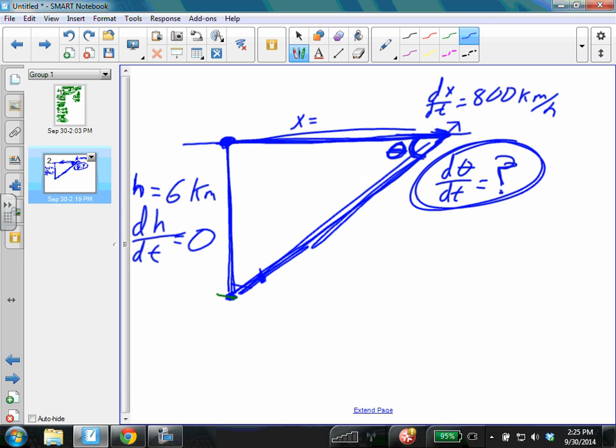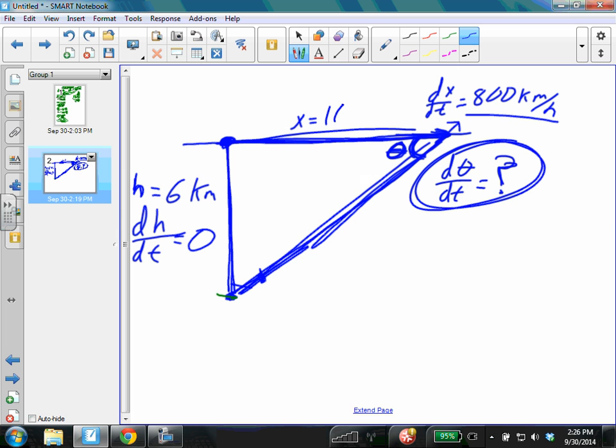Well, it asks us about the time in minutes, so what we have to do is take this 800 kilometers per hour and get it into kilometers per minute. Since it's in hours, how do you divide an hour to get minutes? Yeah, we need to take this 800 kilometers per hour and divide it into 60 pieces in order to get how far we're going in a minute. So do 800 divided by 60, and you get 13.3. So that's how far it goes every minute. And then the question is asking us about 12 minutes later, so it's going to go that far 12 times. So 13.3 times 12.